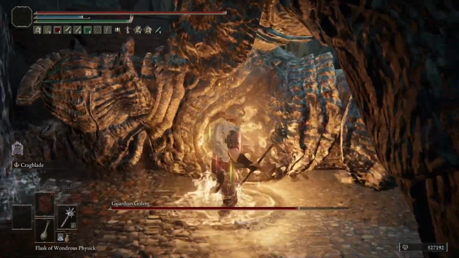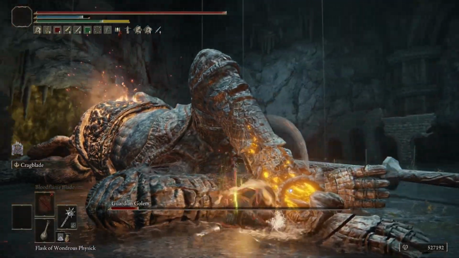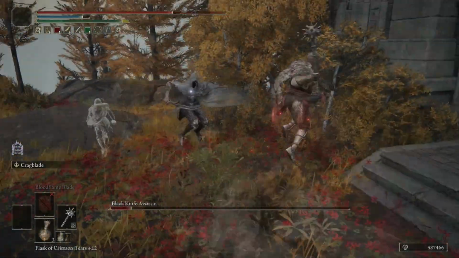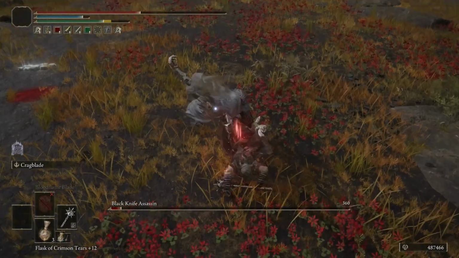And to make the weapon even better, we have put the Cragblade Ash of War onto it in order to give us some crazy poise damage and stamina damage, allowing us to break stances even quicker. I promise when using this weapon, if you just rely on those heavy charged R2s, you're going to have one of the easiest times possible getting through the Lands Between.